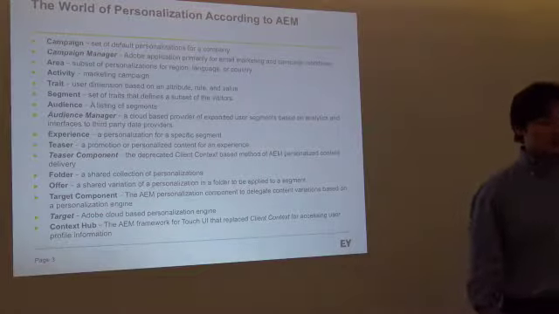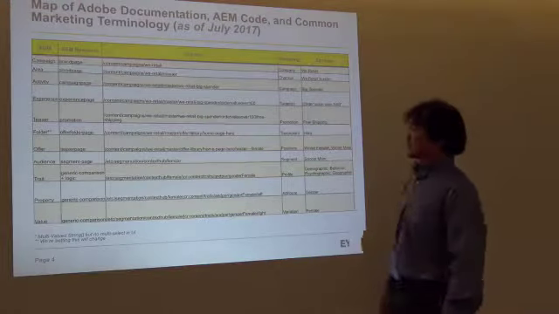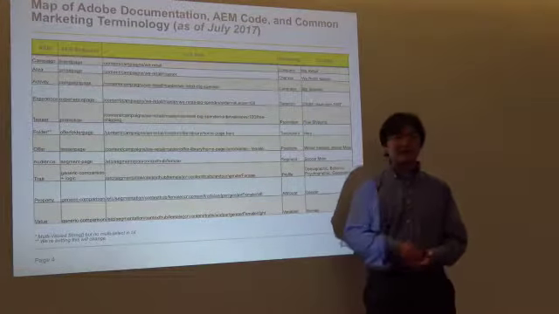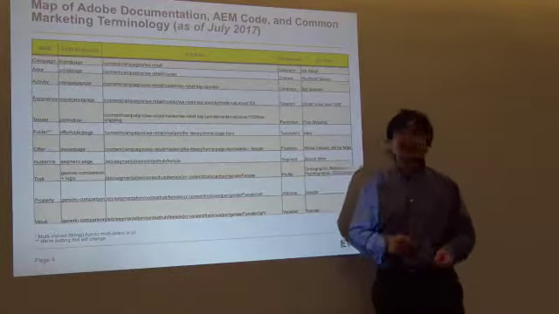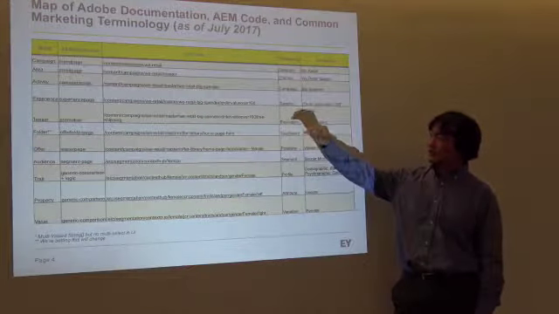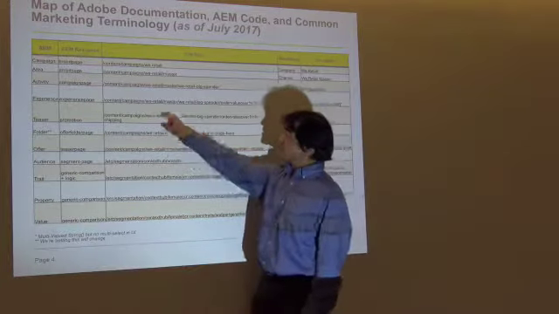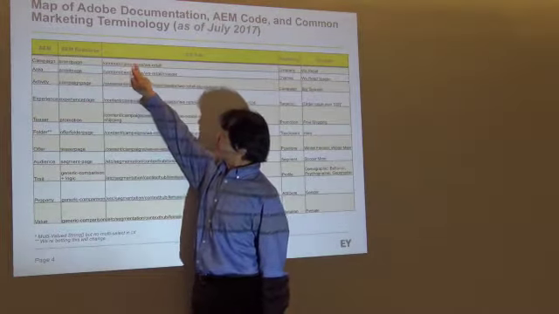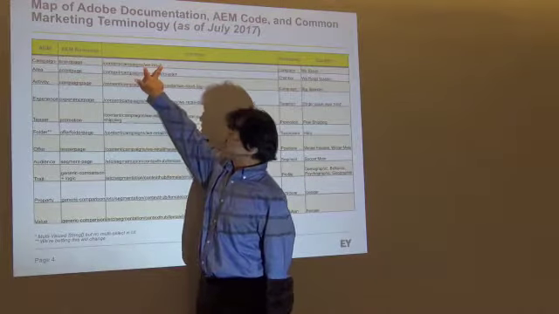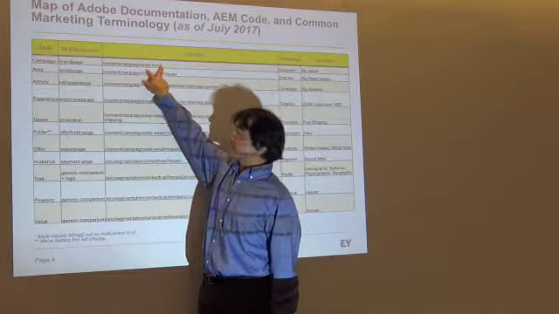But I think more useful would be this page, because it's one thing to talk about campaign and try to verbally describe what that means, but really underneath the hood of AEM, this is what these terms actually mean. So campaign, if you look at the JCR path, content, campaign, we retail, that's corresponding to content, we retail. So it's really a top level personalization.